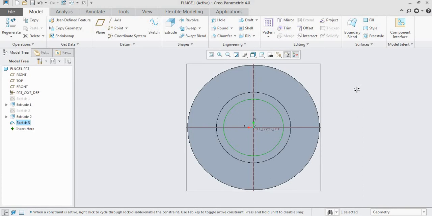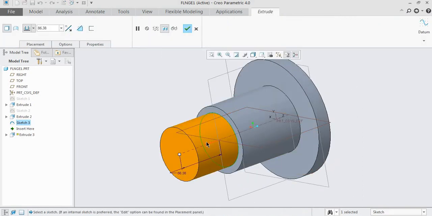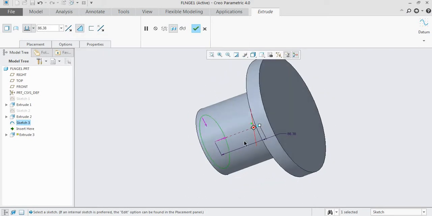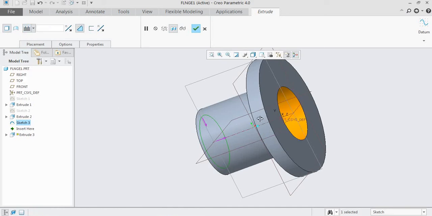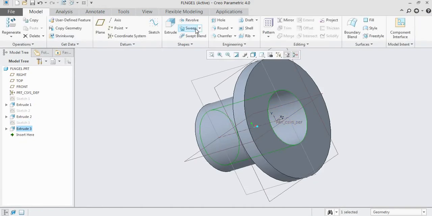Sketch OK, go to 3D view, extrude. It is extruding in this direction, but we want the opposite direction, so click this arrow. You will see a hole here, but we want a through hole, so click up to next surface, and then the through hole will appear in the flange. Now click OK.